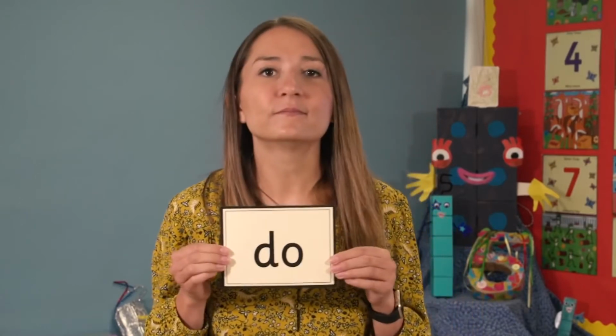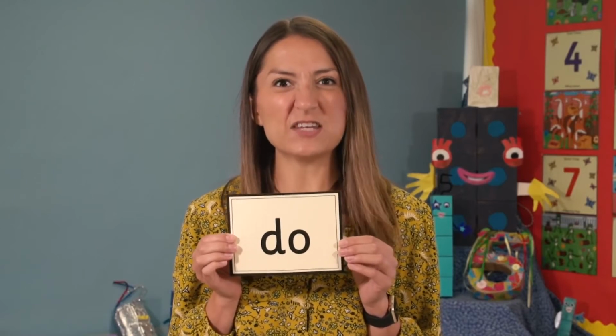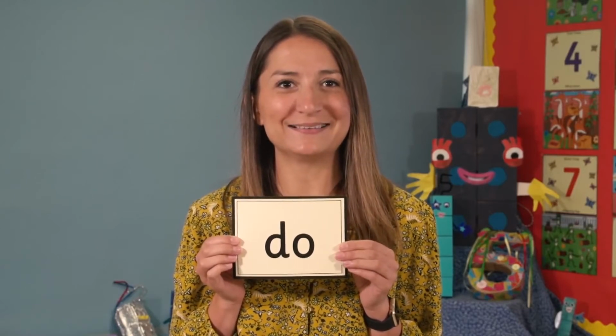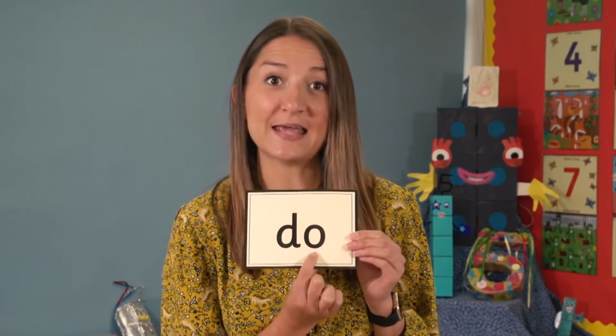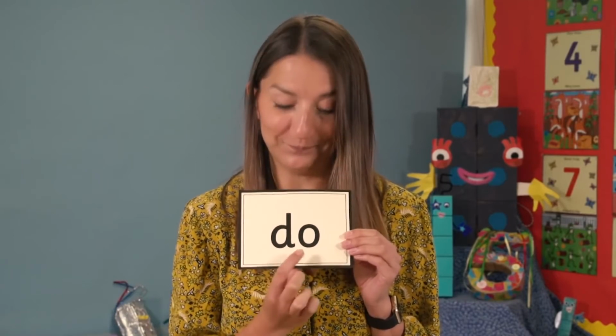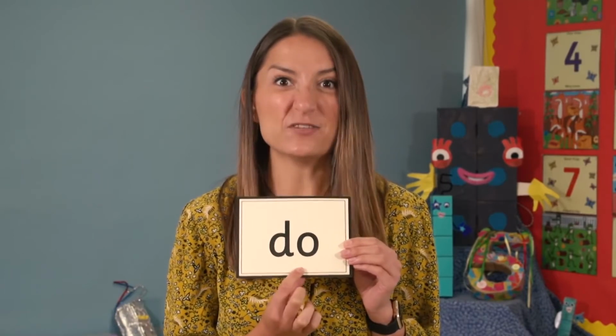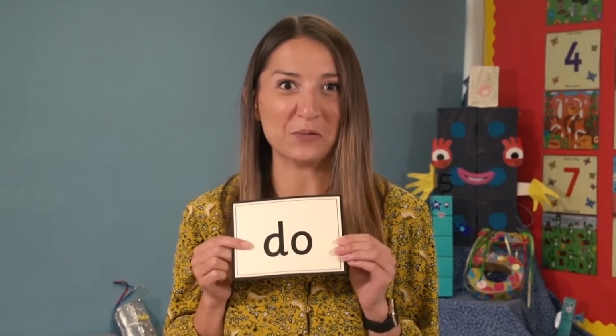Let's practice reading two words that we've met before. Have a look at this one. You know how to read this tricky word. Can you remember the tricky bit? Yes, the tricky bit is, says, ooh. Can you read the word? Let's read it together. Do, ooh, do. Well done. Let's try another.